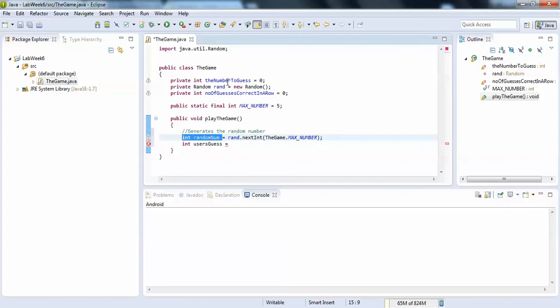We have declared a variable up the top, the numberToGuess, so we should be using that variable. But here, within this method, we are going to use a local variable to capture the user's guess. Okay, so for that we're going to need to create a scanner.